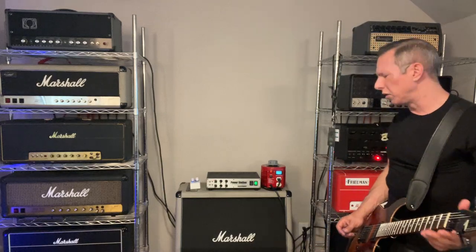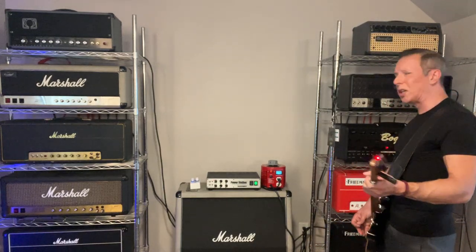Picks up where the crunch mode leaves off is what I would say, because the gain is very low now. It's at 9 o'clock, and it sounds very similar to how it sounded with the gain dimed on the other mode.